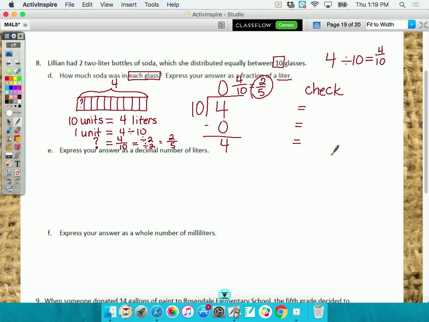Okay, so do you remember why we did the standard algorithm? Not that we really need it. Why did we do the standard algorithm? It's like 7 divided by 10, so that we could figure out what we were doing checking. Good, because we needed to do 10 divided by 4. Okay, 10 times 2/5, right? So the divisor times the quotient. That's why we put it on the standard algorithm. 10 times 2/5.